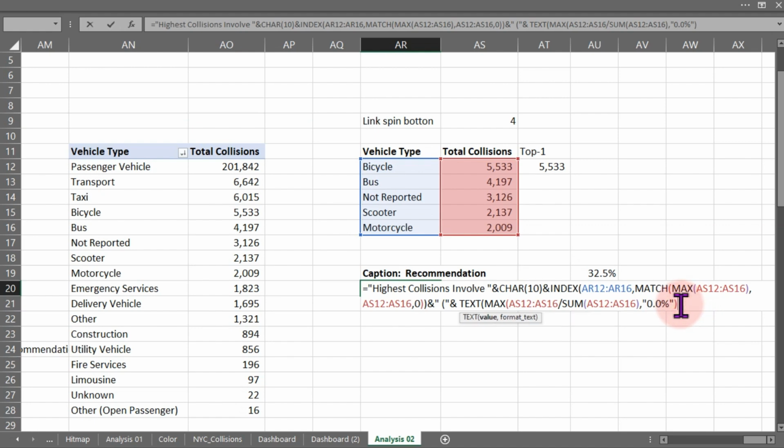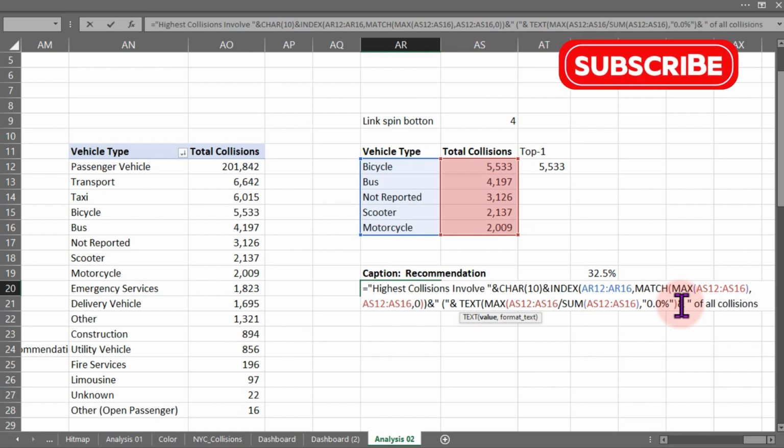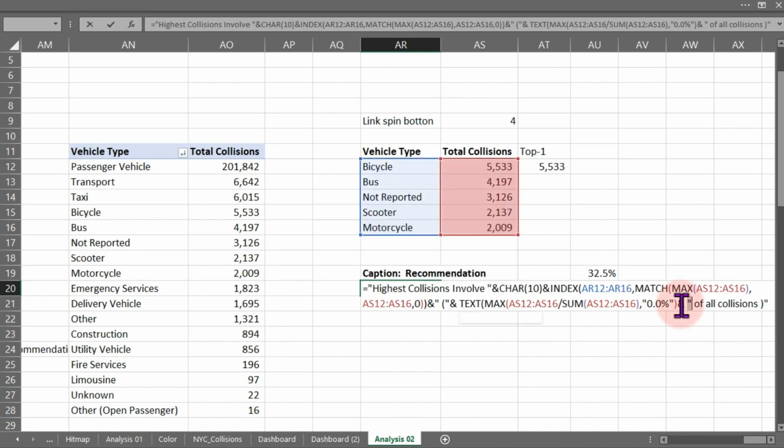So what I'm going to do now is just to add an ampersand here and type of all collision. So we close this bracket here. We close this.